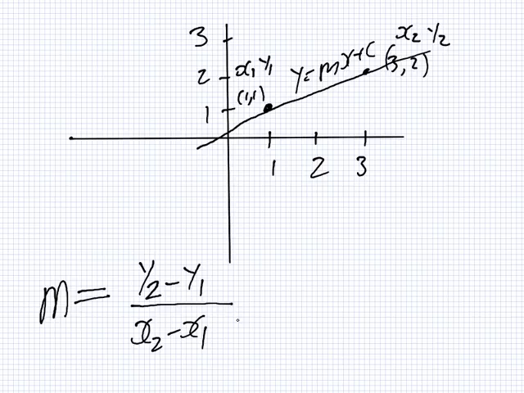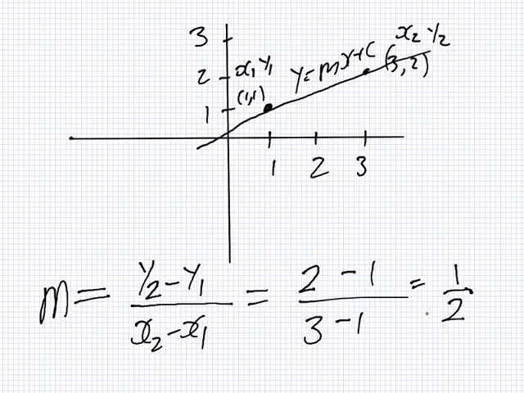Dildar, this looks like it's the first time you saw this. Have you seen this before? Mike? Yeah. So what will I have in this example? 2 minus 1 over 3 minus 1. And this one will be 1 over 2. Is that what you meant, Medina, when you said 1 over 2?